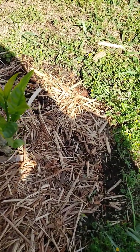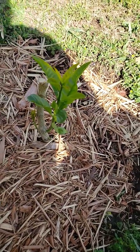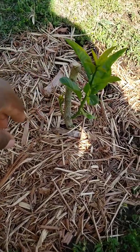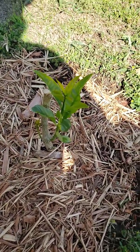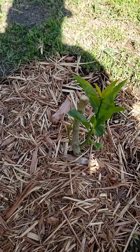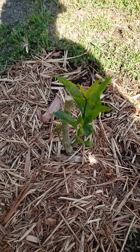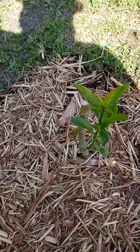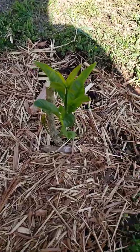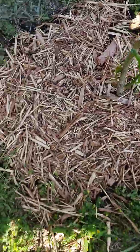I left it out over the winter and didn't realize that a little bit of frost had got to it. But for the most part, it's growing back. So this year I'll be sure to cover them up. Remember, if it ever gets below 30 for citrus trees, especially if they're not established, the branches get woody on you, and you can pretty much kill a young tree. But this one came back, so that's a ponderosa lemon.